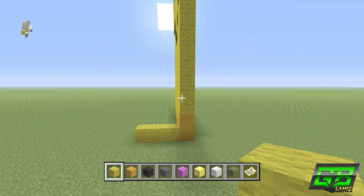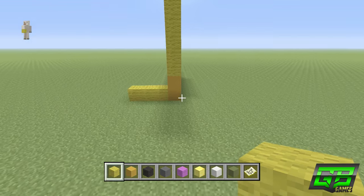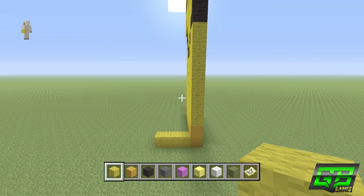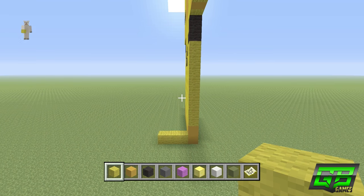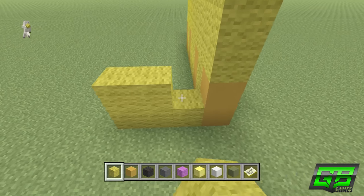Now the sides of the legs are 12 by 4, 12 tall, 4 wide. However, we've already got this row here, so we're only going to be placing 3 blocks in each row. And once you complete that, it will become a 12 by 4. Hopefully you understand that, it's pretty simple. So on top of this already existent row we've got here, we're going to place 9 rows of 3 yellow.